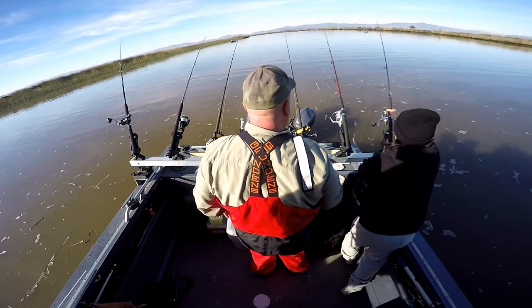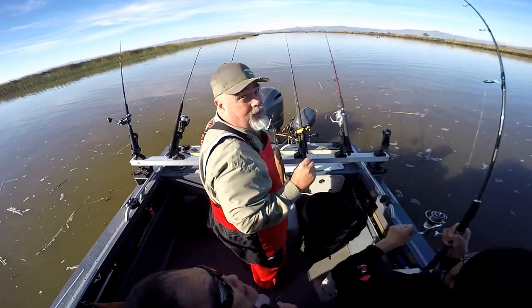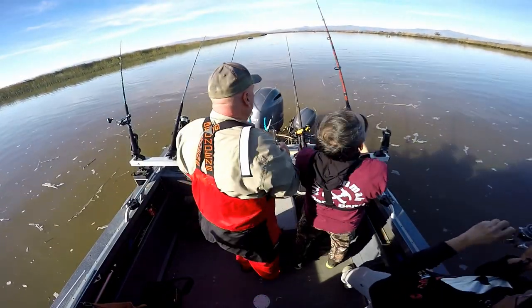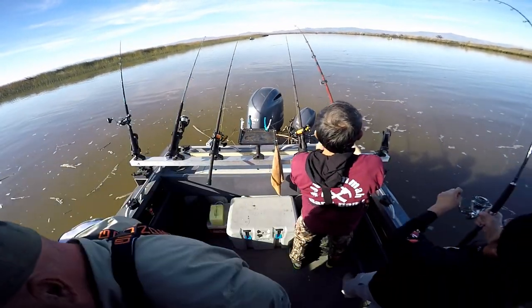Fish on! Get him! Oh no. You got grass? Maybe not. There ain't no grass there, man. Get him! Sturgeon! Whoa! Oh, man. Goodness. Let me bring the line in. No, he's on the outside. He should be fine. I'm gonna bring my line in. Yeah, it's a sturgeon.